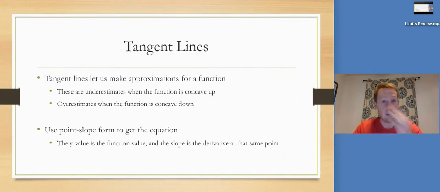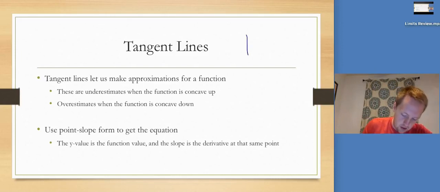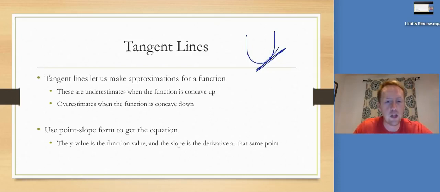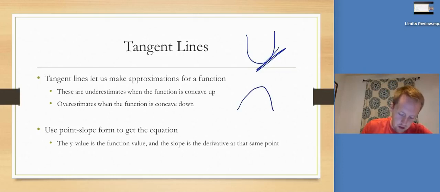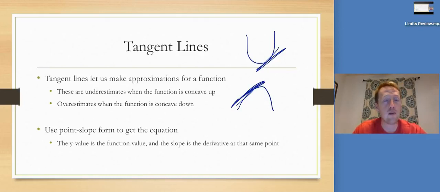Okay, so that's it for the basics of derivatives. Our inverses are just do the derivative or plug something in. So what we're going to do now is look at tangent lines. They let us make approximations for a function. We didn't harp on this idea too much, but if the function is concave up, so it looks something like this, all the tangent lines are below it, right? So any estimations we make with the tangent line are going to be underestimates. And then if it's concave down, the tangent line's above it, so then we would be overestimating. So that kind of goes counter to our Riemann sums thing. So like I've said before in class, make sure you're drawing these things to justify it to yourself.